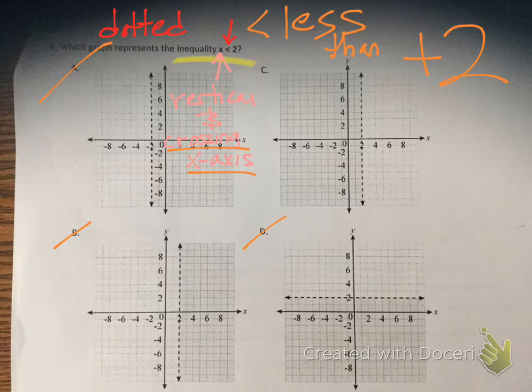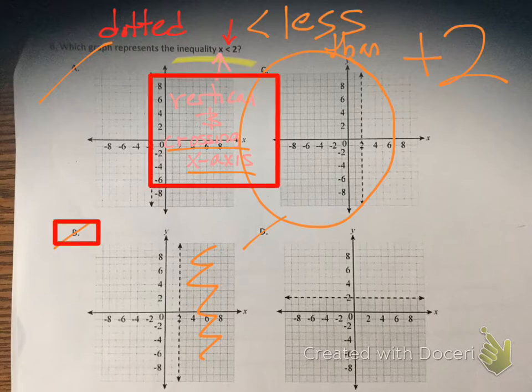Oh, just had to fix a little bit right there. Okay, cool. So yeah, it's the less than sign, so that means choice C is still the correct answer. Choice D is incorrect because the shading is going above the graph. The shading is all over here. That is greater than 2, and we want the shaded region to be less than 2. So this part is wrong. There you go. Okay, choice C, correct answer.